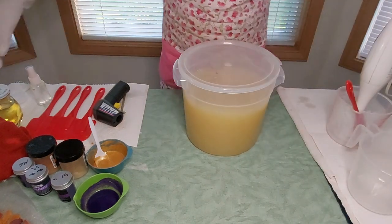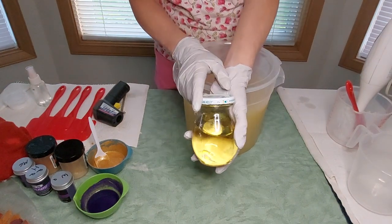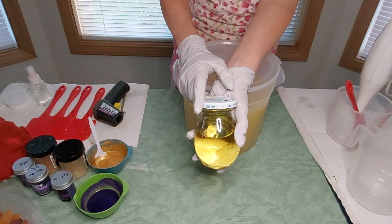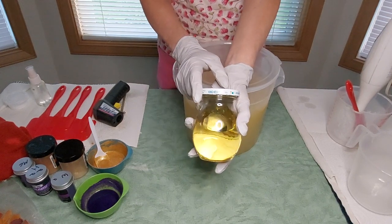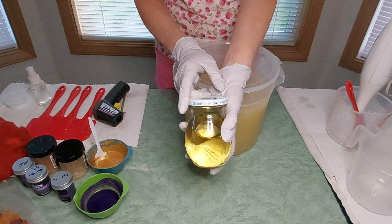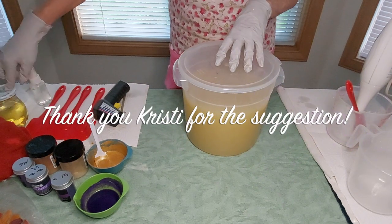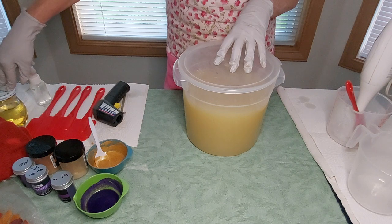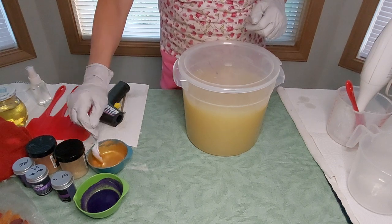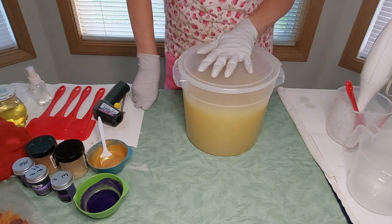But because I'm using this fragrance oil from Wellington, it's called the Plum, or is it Spice Plum? Plum Spice? I'm trying to look across the room where I see the bottle. But anyway, it has notes. It smells like an almond cherry, which is kind of interesting. And one of my customers had used this, well, not the Wellington fragrance, but something similar from Brambleberry, which is just north of us in Washington State, and she absolutely loved it. So she asked if I could make some for Christmas.